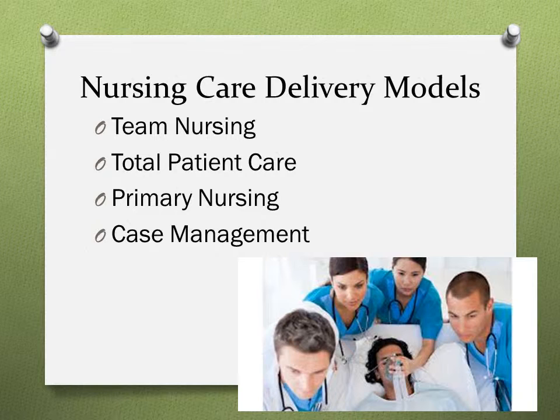Some of the models of nursing care delivery are team nursing, in which there's an RN team leader who coordinates care for a group of clients. There's other RNs, LPNs, and CNAs within this team. Total patient care, where one nurse, usually one RN, will provide all nursing care for a caseload of clients, working with client families and healthcare members.